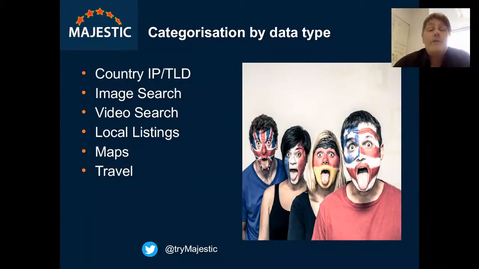But we also know that search engines, of course, categorize, and they can categorize in all sorts of different ways. So they categorize by data type, for example. So Google in Russia has different results to Google in the UK, has different results to Google in the US. They also have a whole separate data structure of images, or videos, of local listings, of maps, travel. All of these are different data types, and a search engine finds it much, much easier to hold these different data types in separate indexes because they are all organized indexes instead of sets of unstructured data.